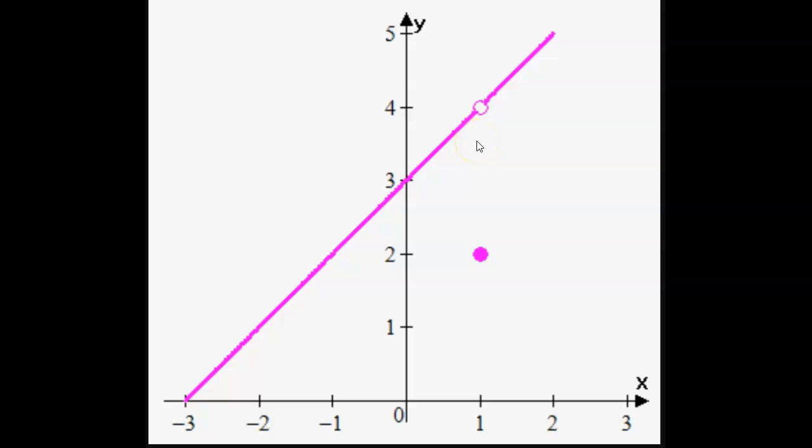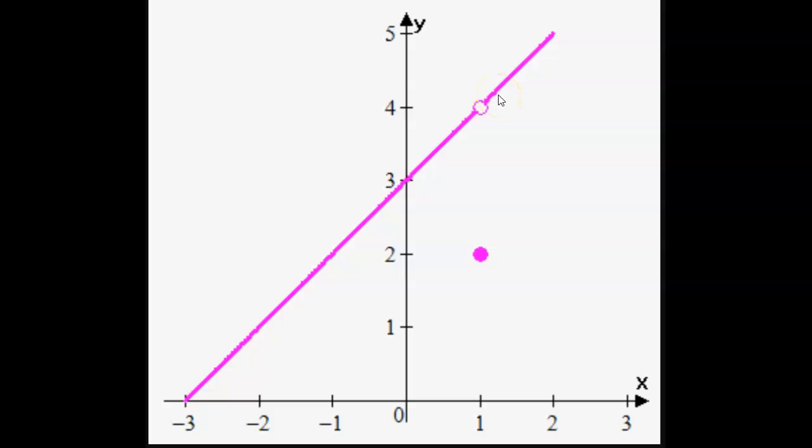But we're not going to ask what y equals right now. We're going to ask what y approaches. So now I want you to imagine that nearsighted ant just walking along here. And as it gets closer and closer and closer to x equals 1, what is it going to think that y is going to equal? Well, if it's walking along here, it's going to think that y is going to equal 4. If it comes from this other side, gets closer to 1, it's going to think that when x gets to 1, that y is going to get to 4.